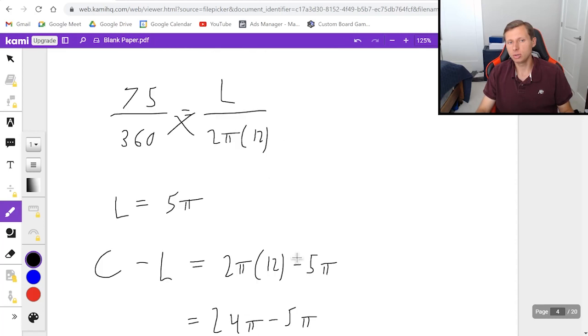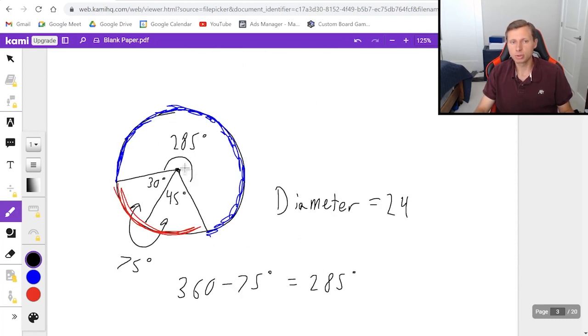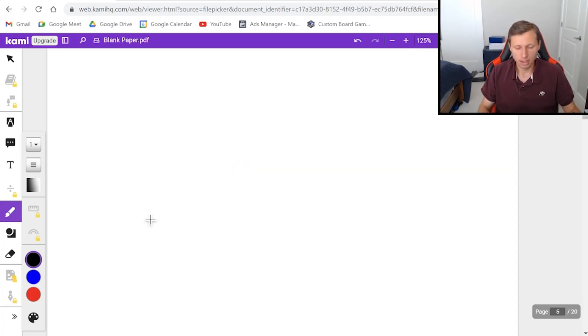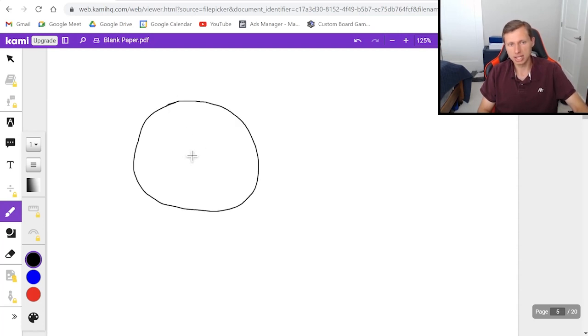So you can find it using the first method, which was finding the angle we actually wanted, or you could also find the arc length you don't want and then subtract it from the circumference. Both methods work. And then for the last problem we're going to look at today, I don't think it's actually that hard, but it's a good example nonetheless. We have a central angle right here that I'm going to call x. We're going to solve for x.